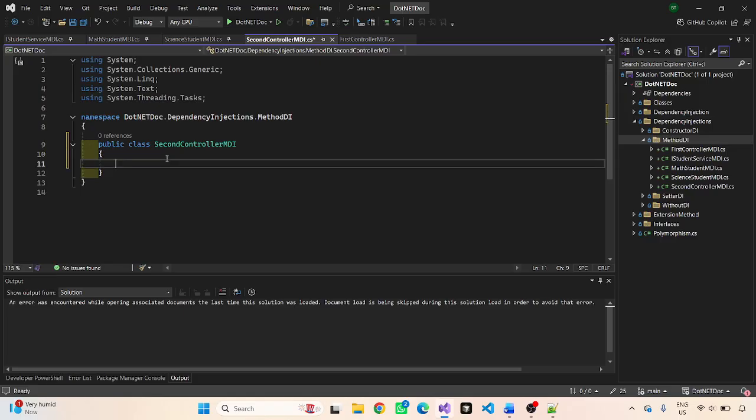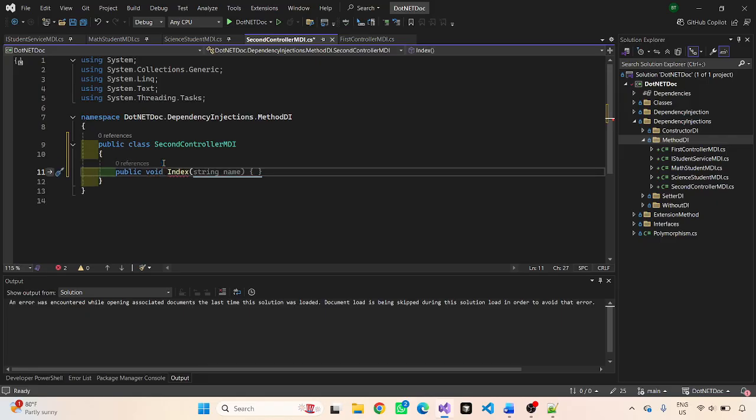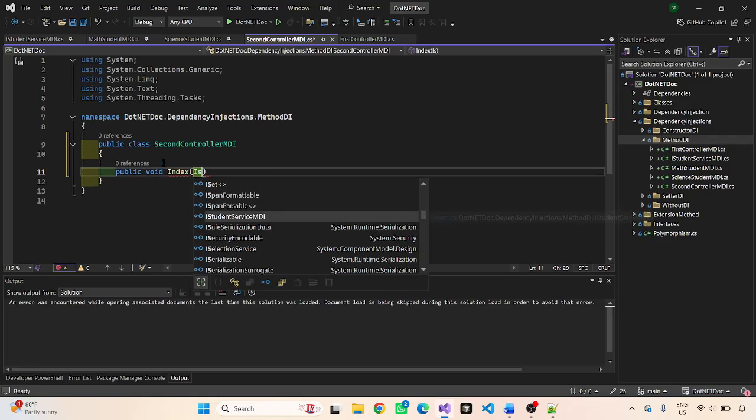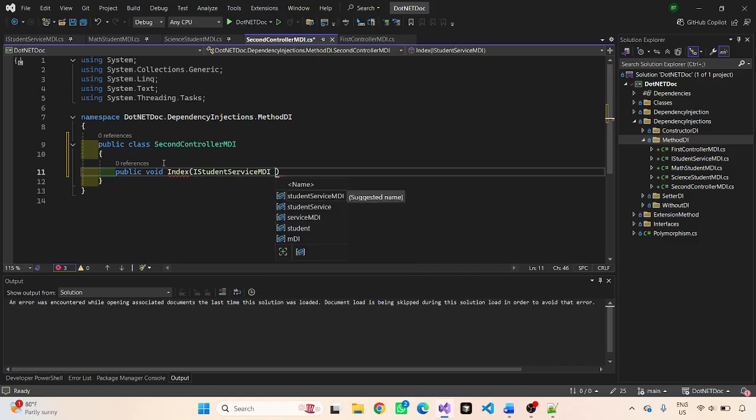We have another method, public void Index, with the argument IStudentServiceMDI.